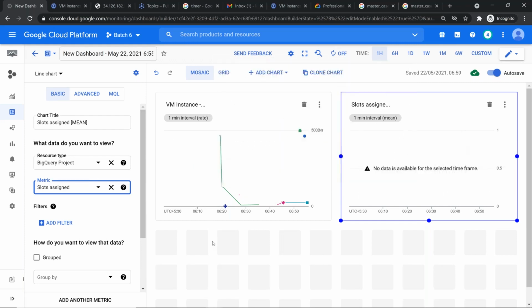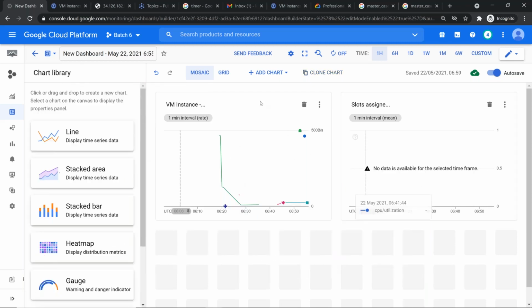So like this, you can have a customized dashboard where it's not specific to one product. Like the visualizations you see are specific to those products, Compute Engine, only Compute Engine. But if you want a comprehensive dashboard from all the products which you use, one single dashboard, you can create your own. You can also give a name to your dashboard, like batch 6. You can give that.